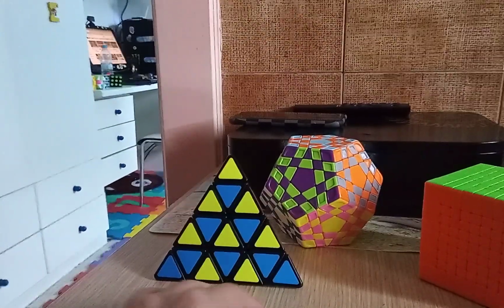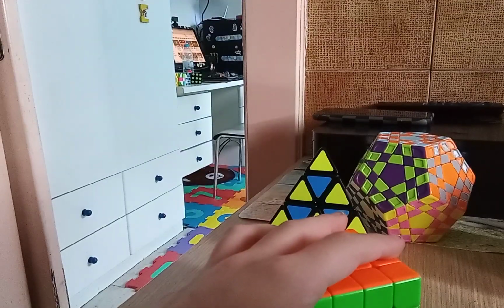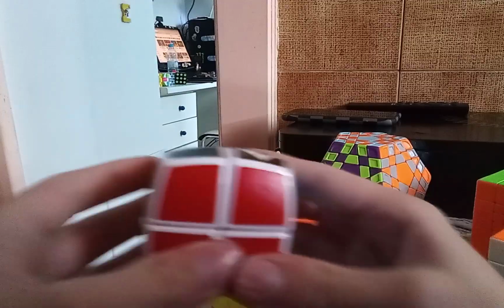Mosaic. On 24 first through 66. Whatever starts together. Okay.